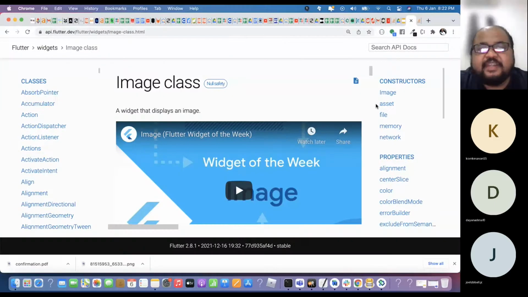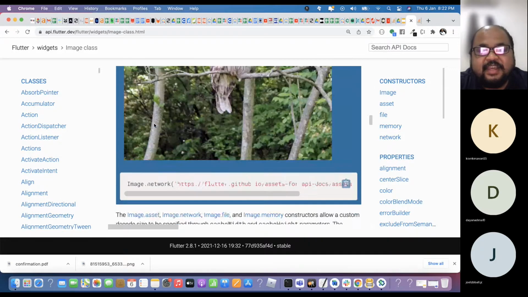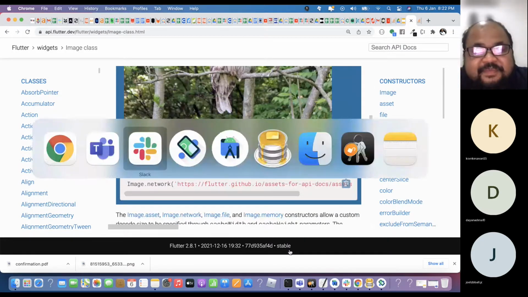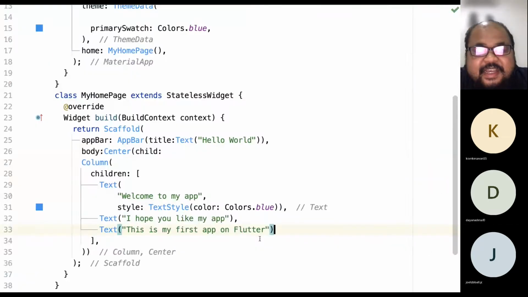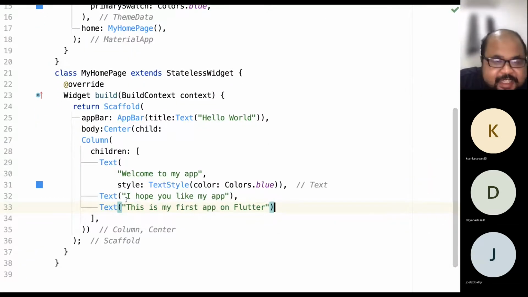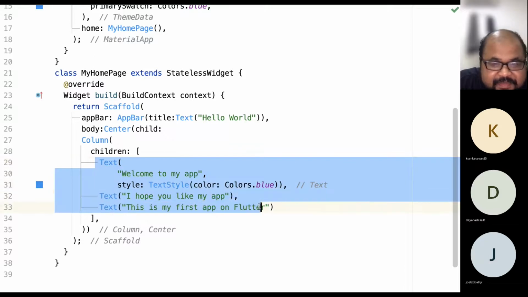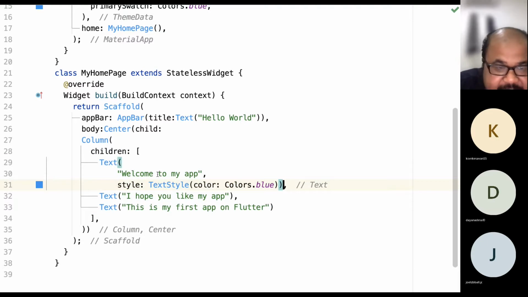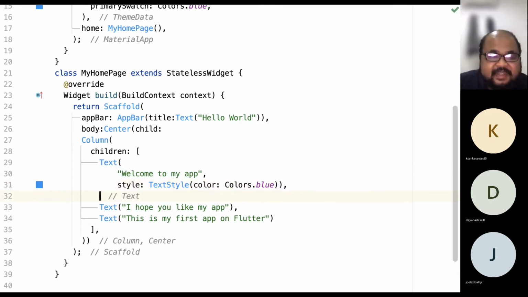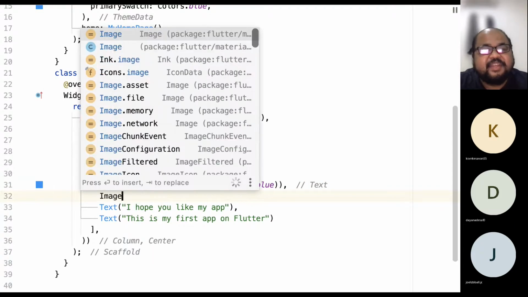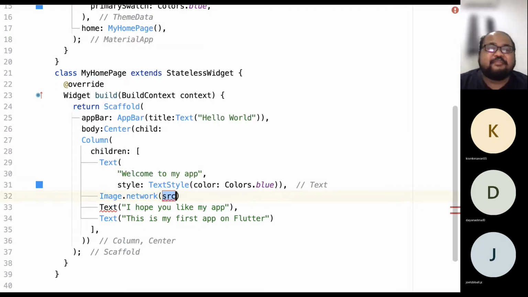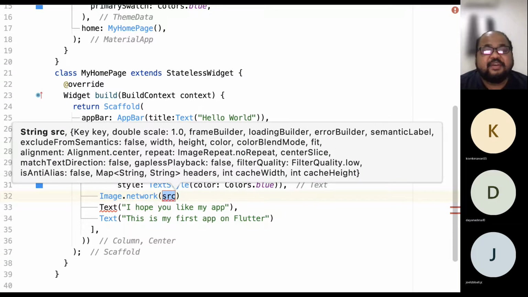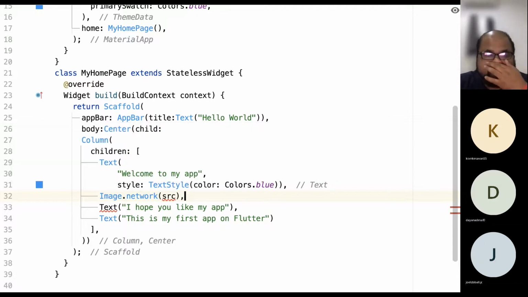Okay, so after this, we're going to look for another widget which is called image. Same, see where to add everything. So we will add another. For example, this one. I put it right. This is one column. This is one column. I want to put the image, for example, after the second text. See the bracket, close this bracket. I press enter. And then I type Image.network, which is I want to get an image from the internet. Image.network, and then I put a comma right after this.